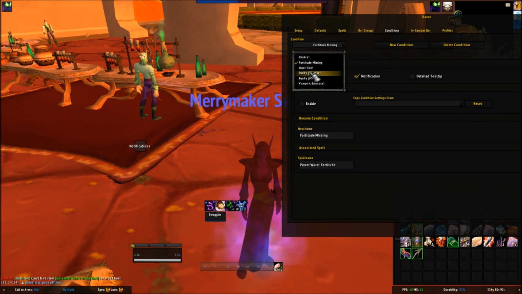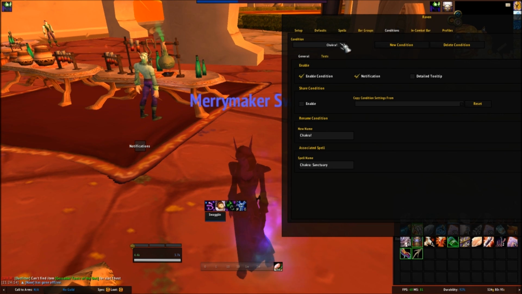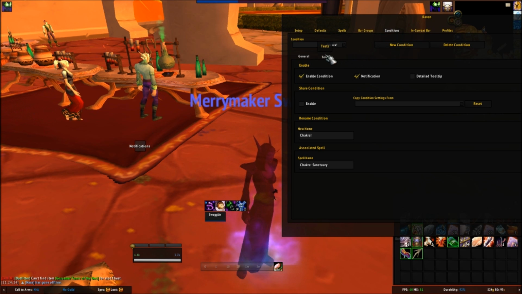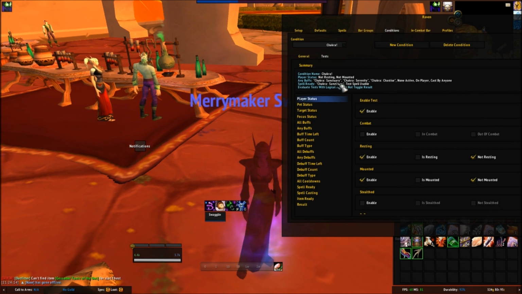So inner fire, if I can dispel myself. I don't know what vampiric embrace is doing there. I think that's back when it was a buff or something. And then if you're missing a chakra, it'll tell you that. At least I believe. If you go into tests, you can figure out what its settings are.